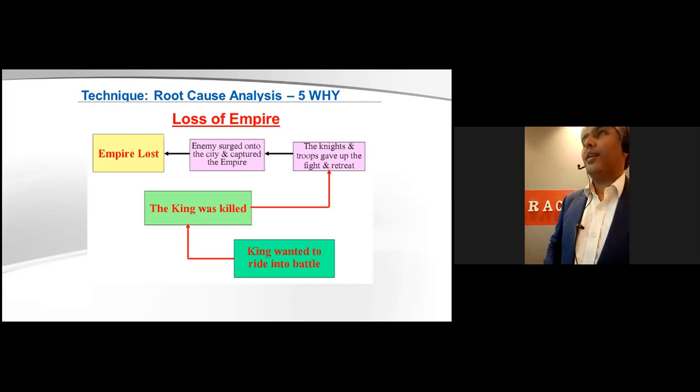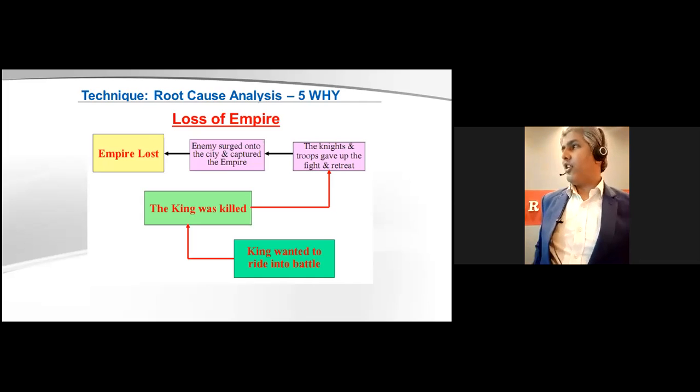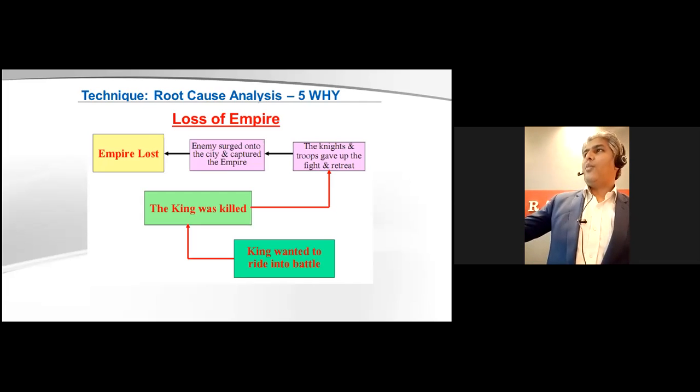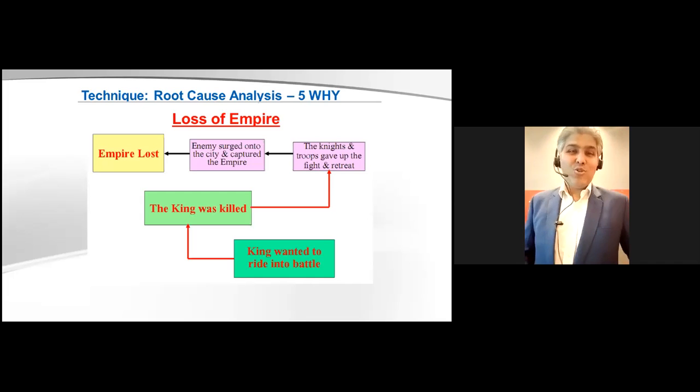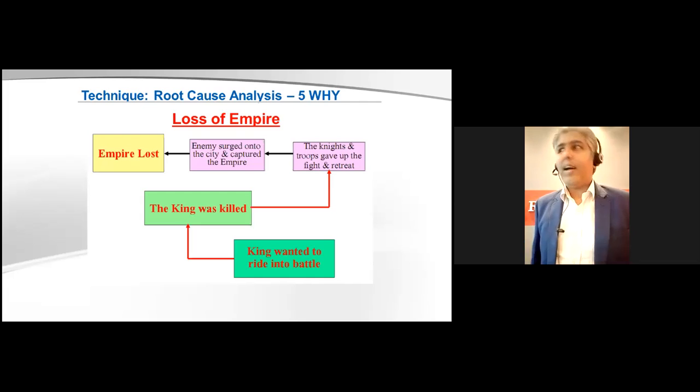I got a comment from Hassan. King killed people, believe only on king and obey order, and now no one is there who may achieve the empire faith. So again, king is the issue. Abdul Hamid is saying troops gave up, they should fight. So again, king is the issue, or maybe the troops, knights are the issue here. But that's what happens in the old days, like when the king is killed, the empire is lost. Frontline soldiers are also responsible for that, Adnan is saying.